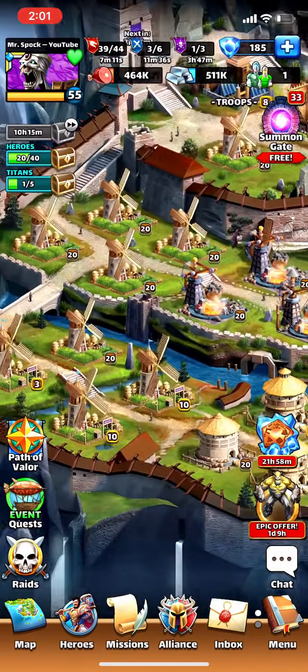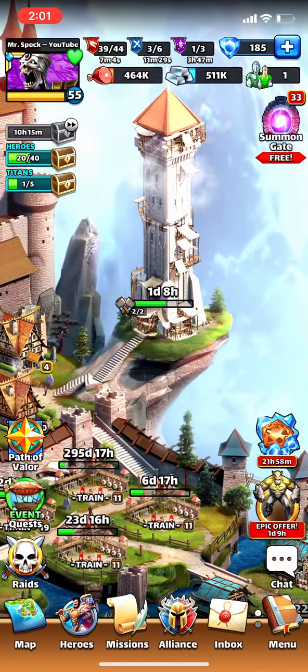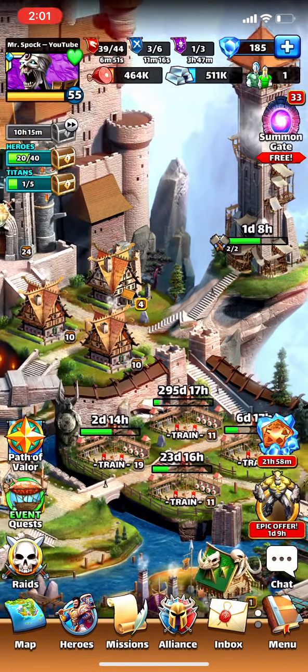In terms of the stronghold, you're going to want to consistently level this up until you can at least unlock all the plots of land in your base, giving you more opportunities for more farms and mines. The watchtower will be the highest yielding building you can have when compared to a single farm or mine, so make this somewhat of a priority. However, I've been playing every day for about 10 months and still only have my watchtower at level 17.